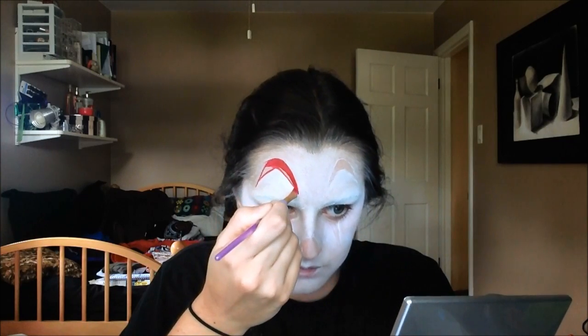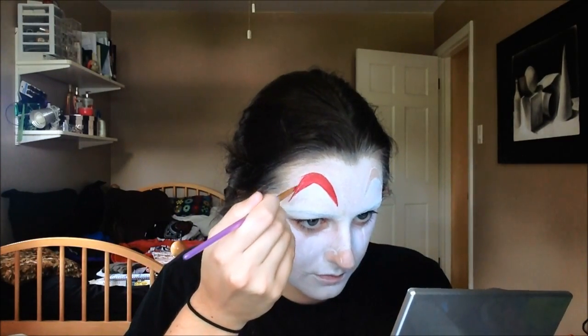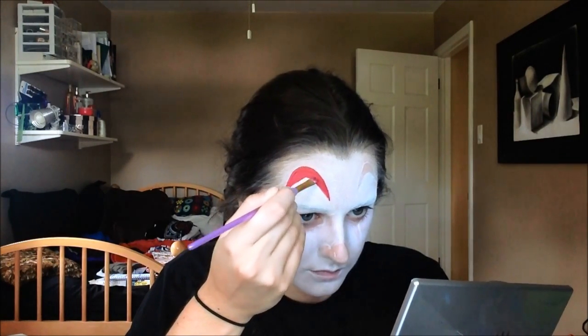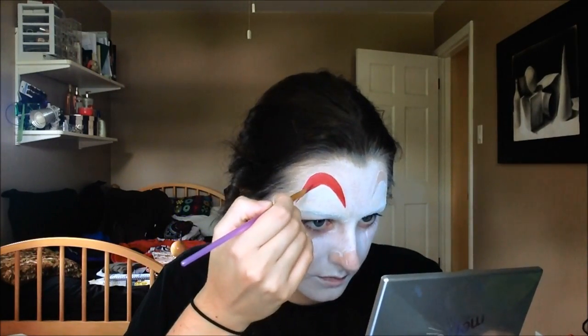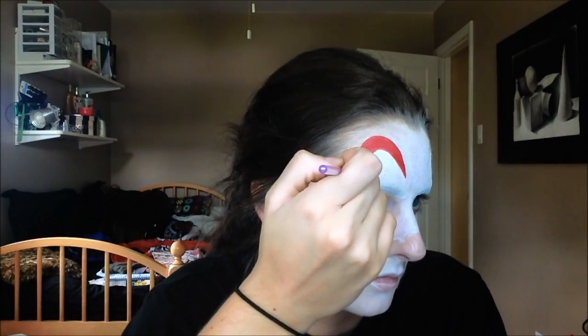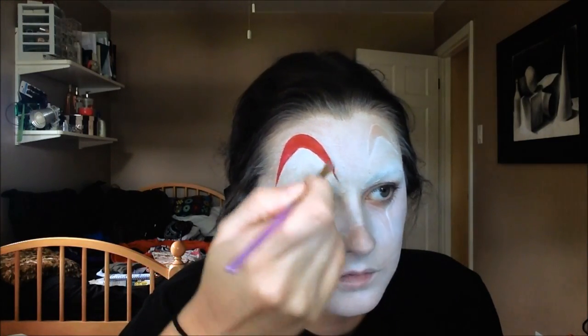So now you can really see the areas that I carved out with the white pencil, and I'm just trying to make sure the shapes match up and everything. And again, use your reference photo. You can make any shapes you want. You could do triangles, stars, any kind of shape you want. You can use these techniques, but I chose to go off the reference photo a little bit.